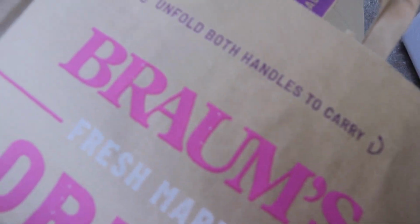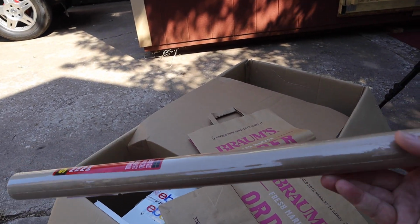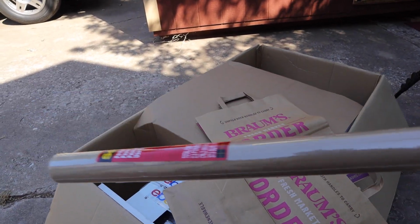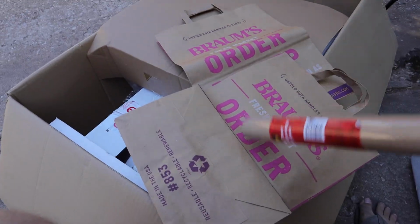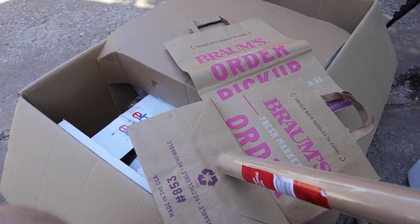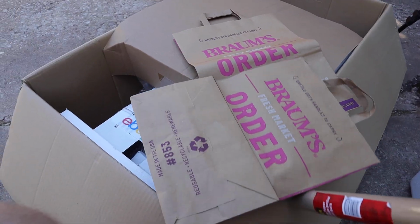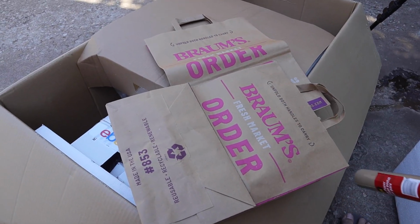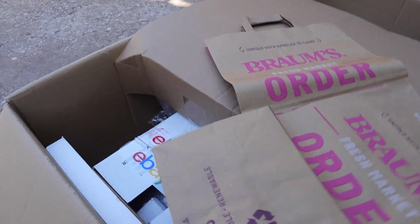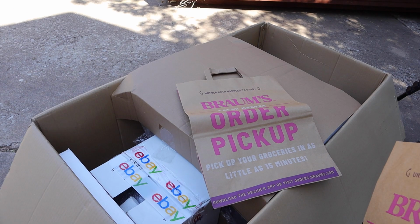So I've probably purchased 3 of these rolls in the last 6 months, and this is my second roll. I've used 1 just because I've had so many of these paper bags. But if you guys can utilize these, if you have a shredder at home, you know somebody that does, you can really make some really good packing supplies with these shredded paper bags. So like I said, that's it. I'm just gonna put this all around, pack it up, and go drop it off at UPS.